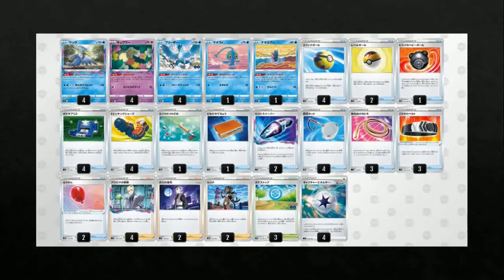It's actually playing the Galarian Articuno from Pokemon GO. So Galarian Articuno, for those of you who don't remember, because let's be real here, I don't think anyone plays those legendary birds from the set, but it actually says your Water-type Pokemon do an extra 10 damage. So this is really interesting to me.